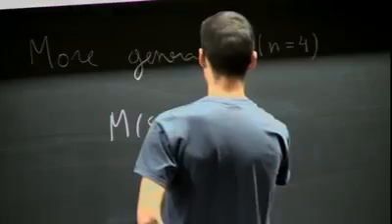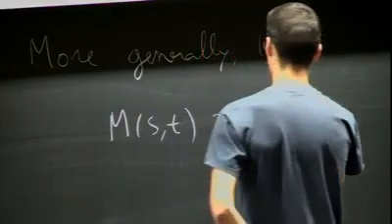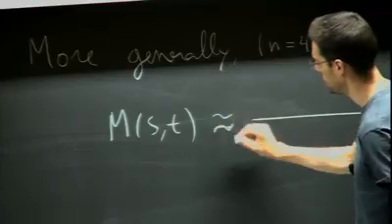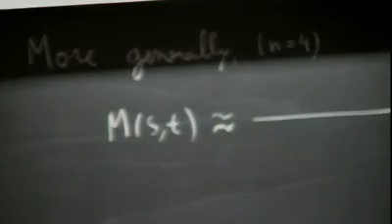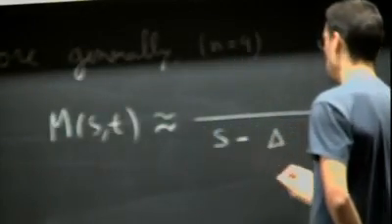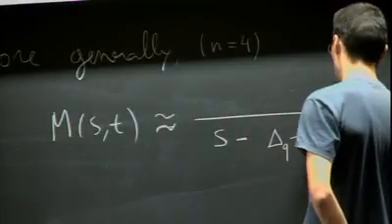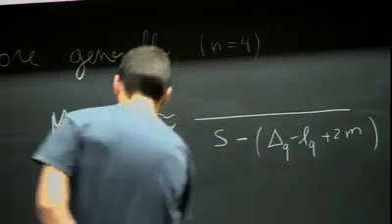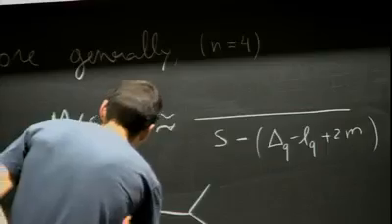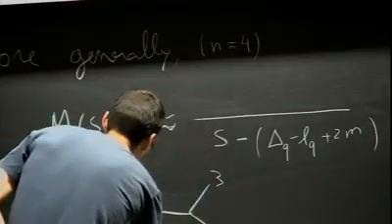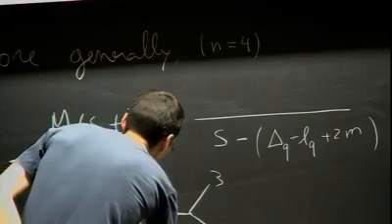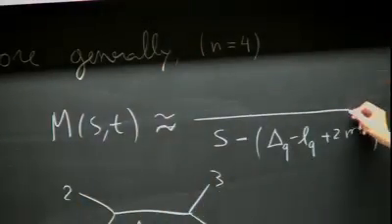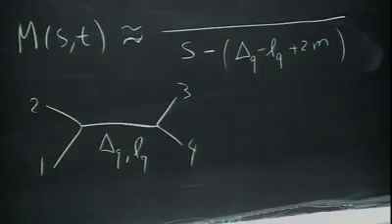M of S and T. So this should have poles, okay? So this sign means it has a pole in this position with this residue, okay? It just means that. The position of the pole is S equals delta Q minus L_Q plus 2m. So again, I'm doing this case where the operators 1, 2, 3, 4 are exchanging an operator with dimension delta Q and spin L_Q. Okay, and again m runs from 0 to infinity.